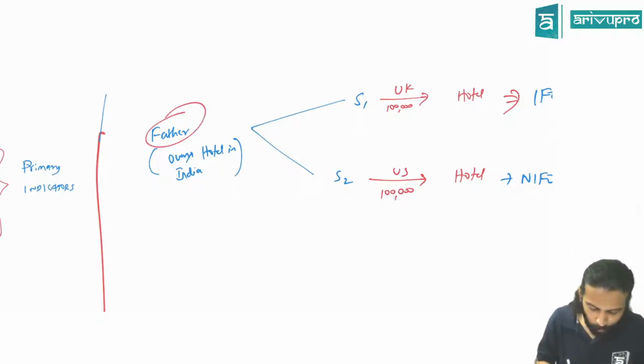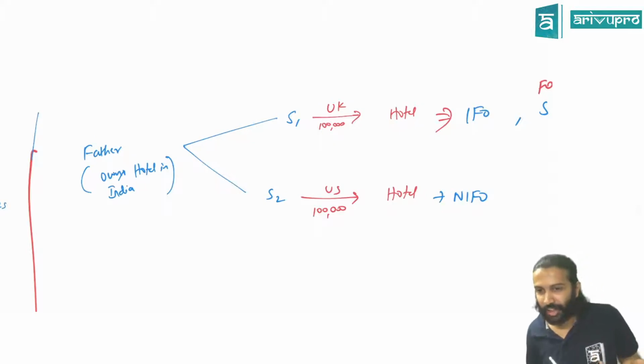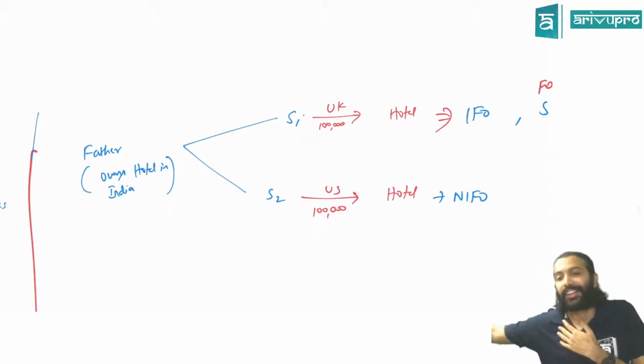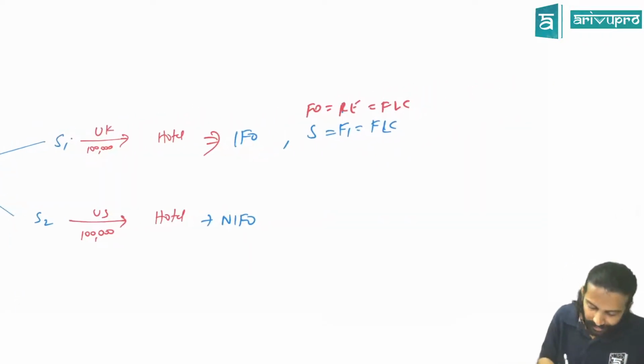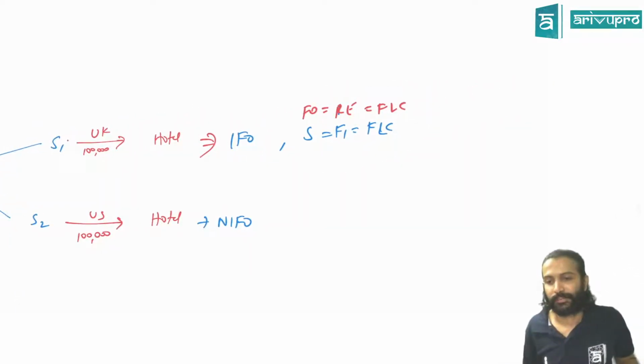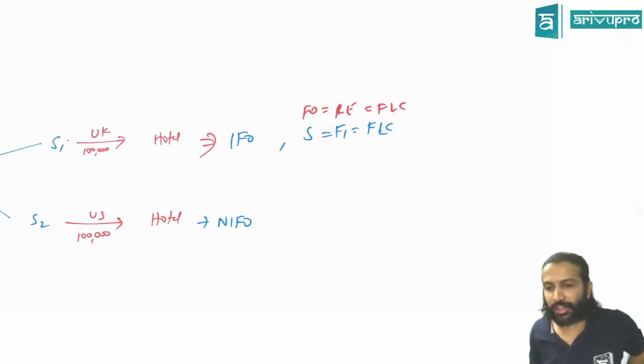If father thinks in rupees, even son 1 will be thinking in rupee only, no? Because he has to remit to the father. Correct? So the son 1 corporation is like an extension of father's corporation. Now, if that is the case, both the entities will have the same functional currency. That is what we wrote as condition. Are we okay? Now maybe we can look at the conditions and come back.